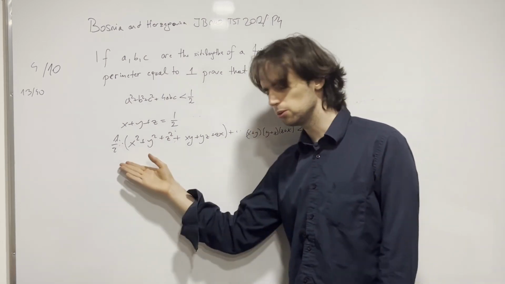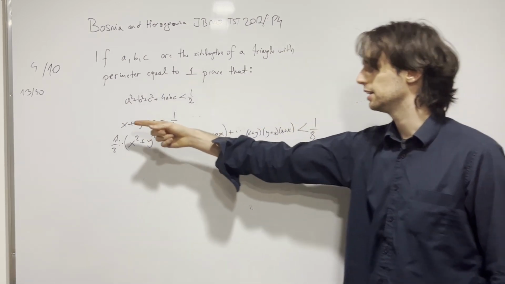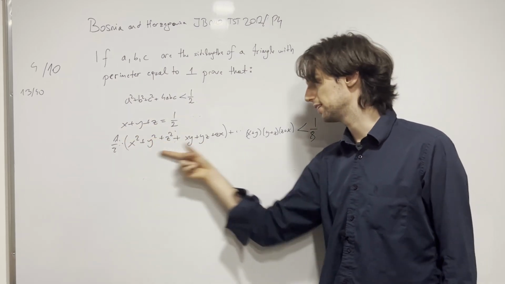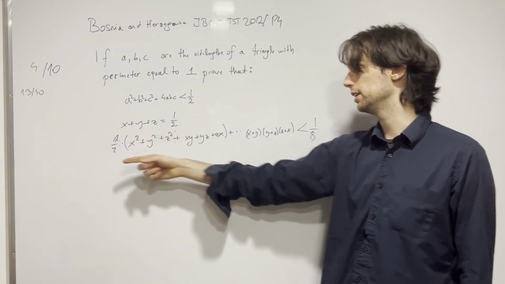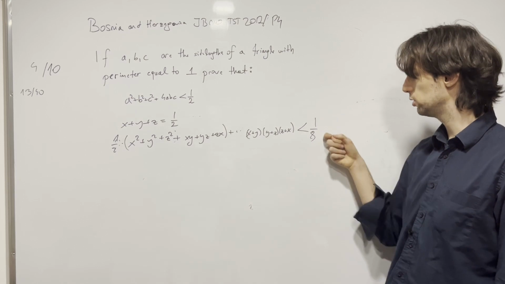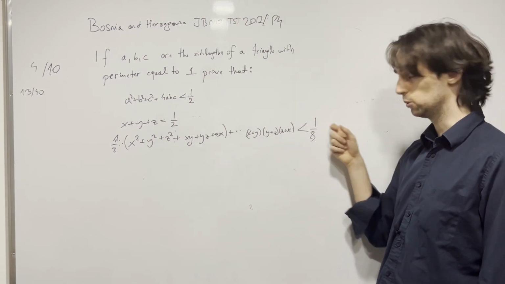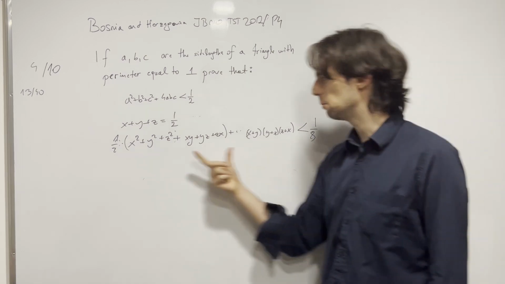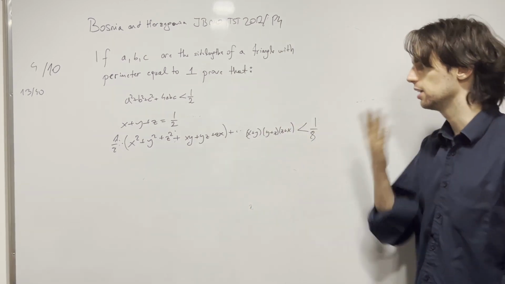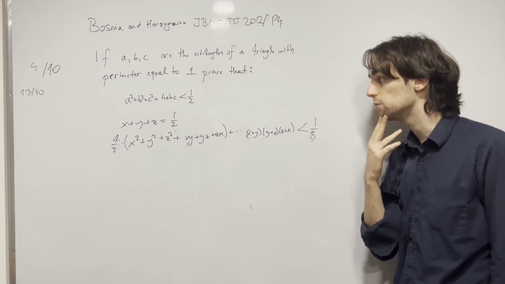The surest way to do that is to multiply this by x + y + z. Then this thing will be of the power 3, and this will be of the power 3. And I do (x + y + z) cubed here. This is equal to that. And then I have a homogeneous inequality that I can go ahead and try to prove.